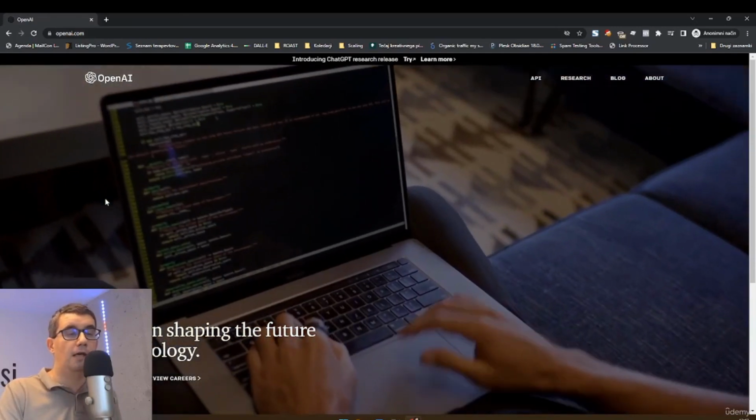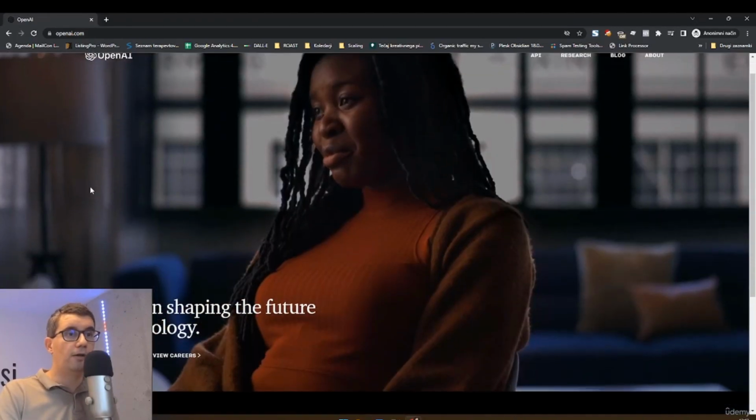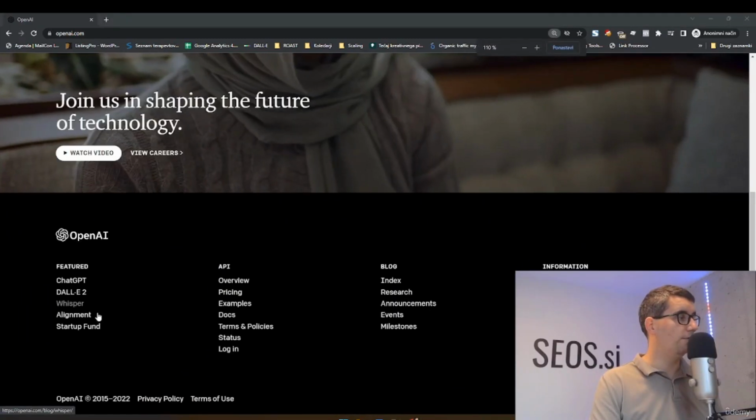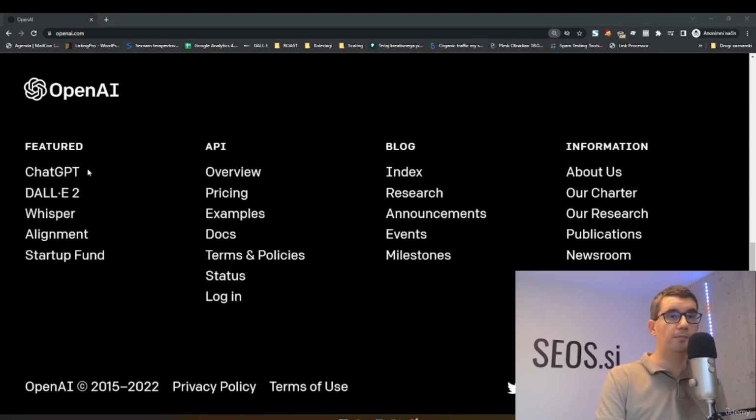They are creating a lot of different products. You can see all of them if you scroll to the bottom of the page. We can see down here all of the products that they have developed. ChatGPT is the one that we talk about right now. DALL-E is artificial intelligence that we will also be using to generate images for our articles. It can create any image from any query that you give it. Whisper AI is an AI that helps you create subtitles from video and audio and others.